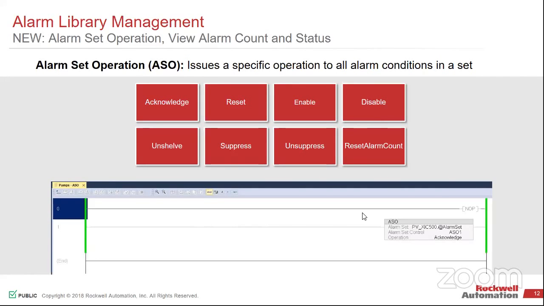So if I add 100, if I add 1,000, if I add 2,000, you have to associate that with the amount of memory that you need in the controller. So if you were originally at an L82E, let's say, and I'm going to throw 1,000 alarms on there, it might be a consideration that I have to move to an L33. It doesn't affect the CPU, it doesn't affect scan time, but I do have to consider how much memory I'm using in the controller. So, again, just be aware of that. Anybody have any questions on the alarms?